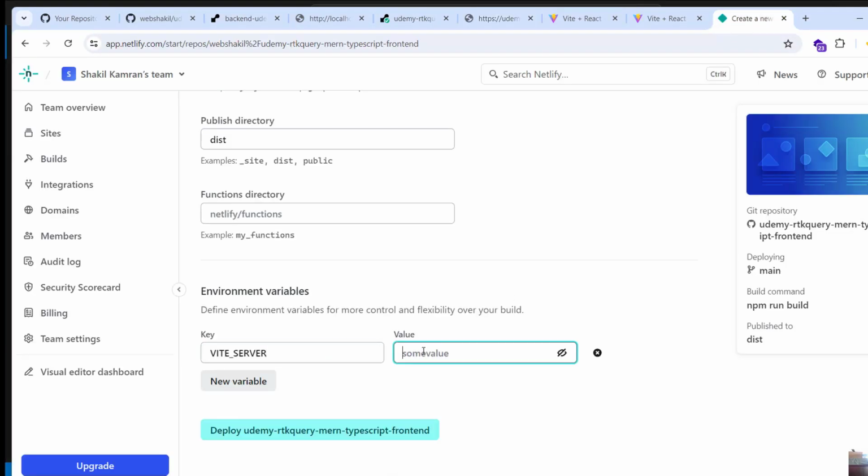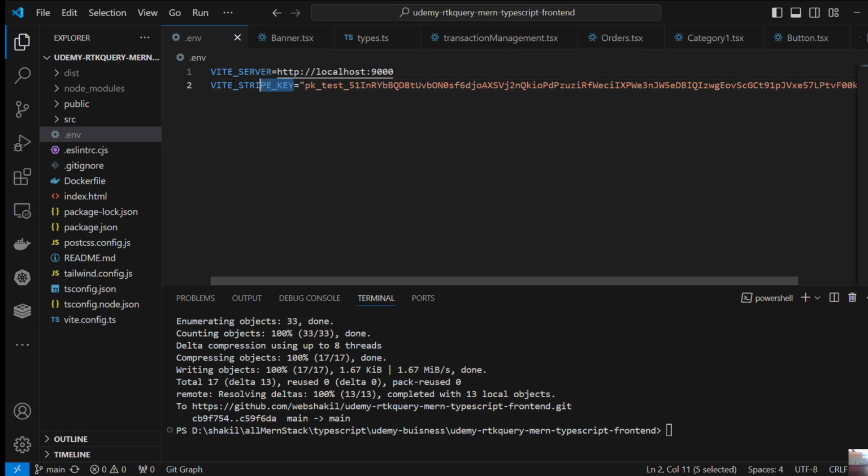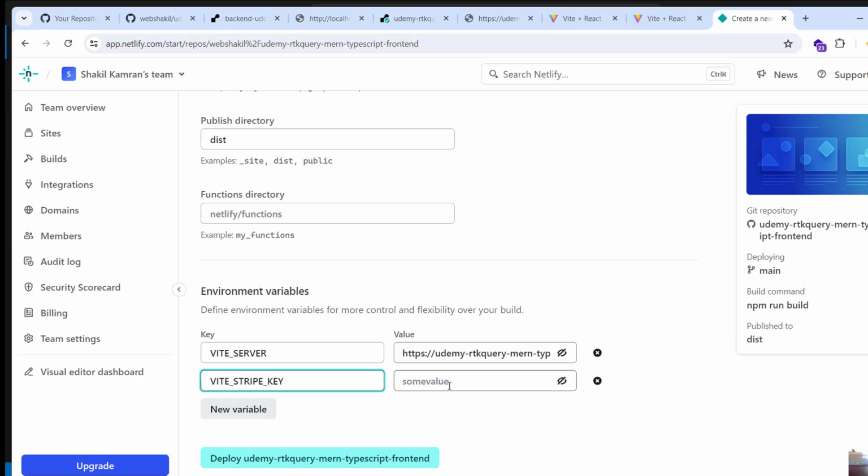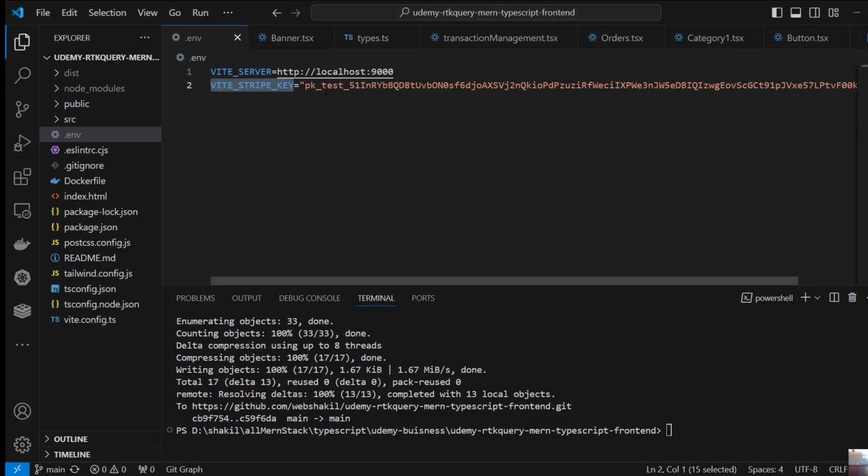Go to Netlify, no slash over here, and we need another thing, that is bit stripe. I am giving the value.